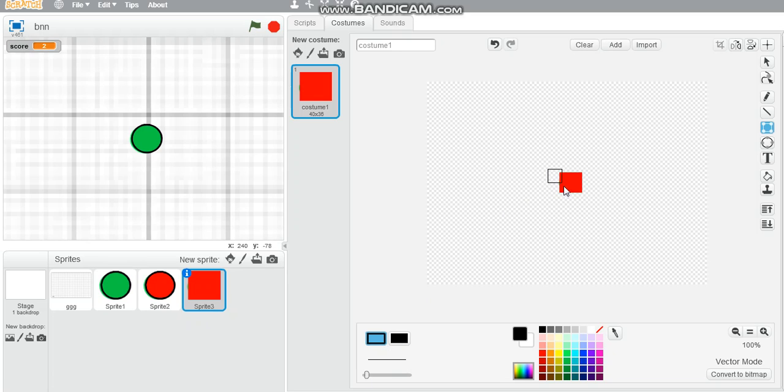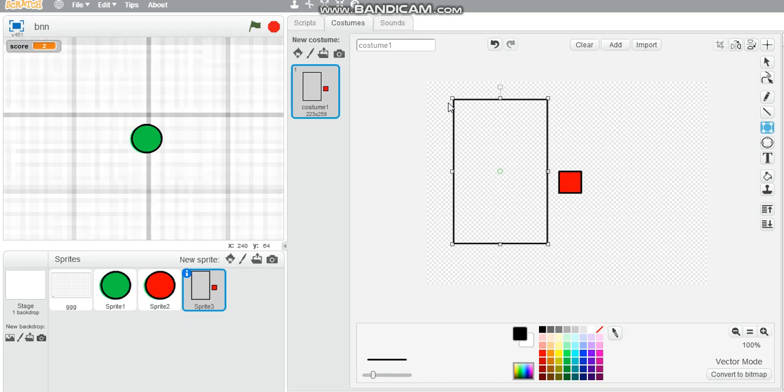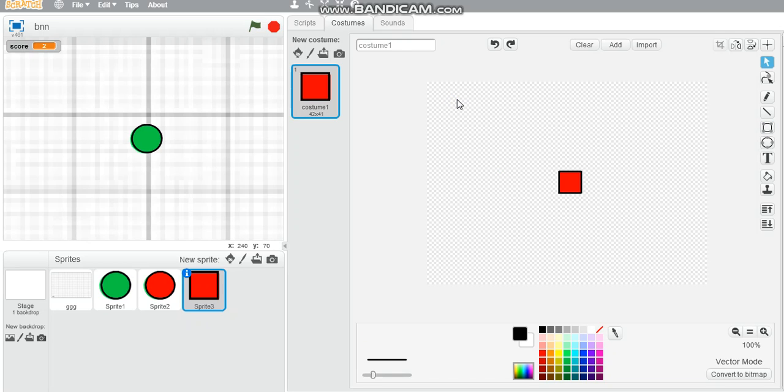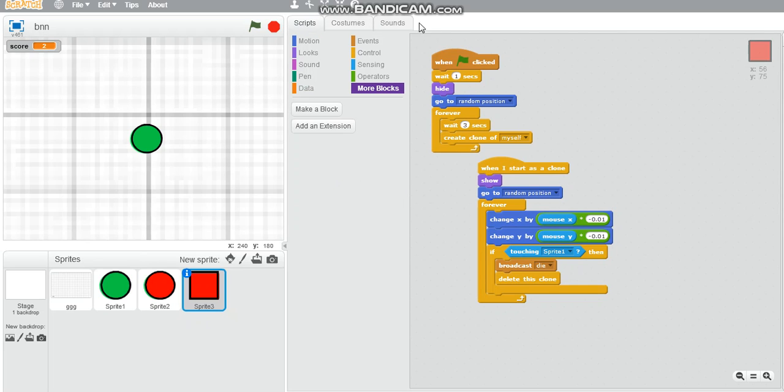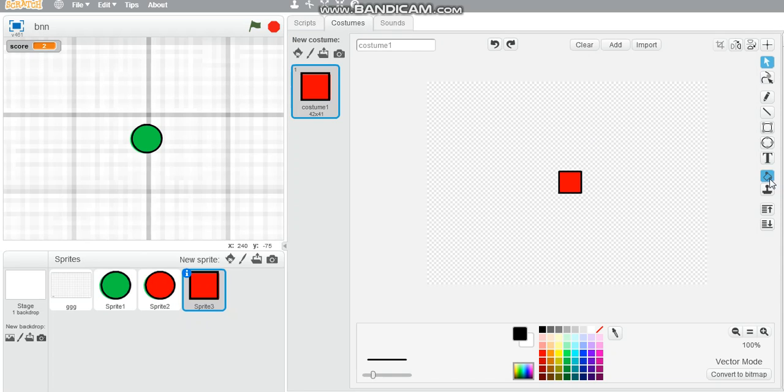By pressing shift you can actually get actual squares. I am going to make the line a little bit thicker. Oh god, what is that? What just happened? Yes, so that is the same thing, except it is a little bit different.